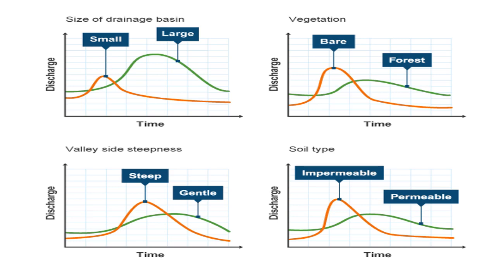Now, perhaps the most complicated one is in the top left-hand corner here, a small drainage basin and a large drainage basin. Remember, a drainage basin is the land that the river will drain. A smaller drainage basin, you can hopefully see here, means that the river reacts very quickly. However, there isn't a great deal of water really falling in such a small drainage basin, so it increases rapidly and then also very quickly returns back to its normal base flow.